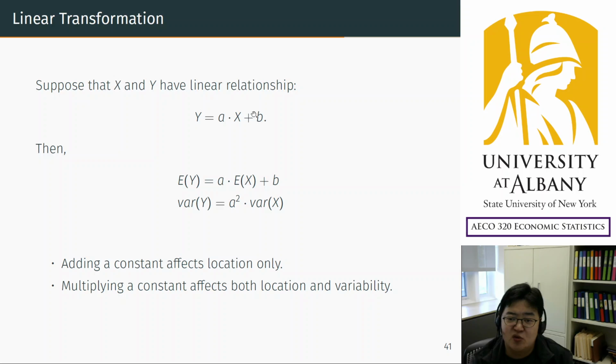When you add or subtract something, plus b, it has no effect. Adding or subtracting something does not make any change to the variance. Simple, right? And multiplying by a does not just multiply the variance, but squares it. The scale is squared, so it's also distorted somehow. This is not ideal, right?